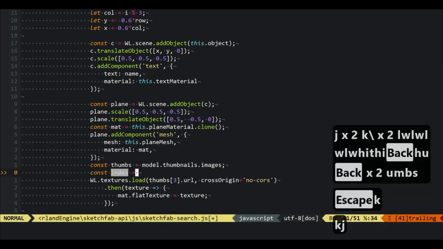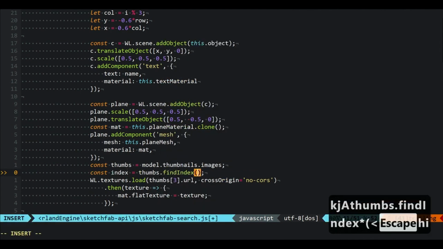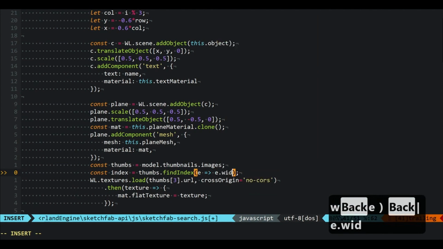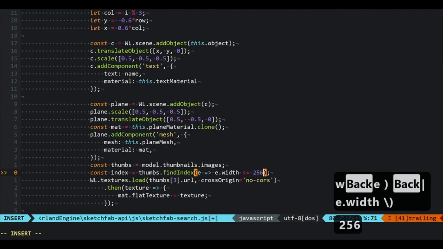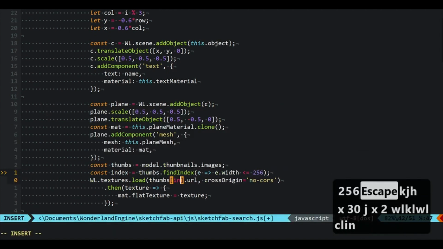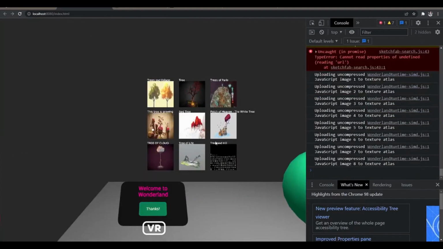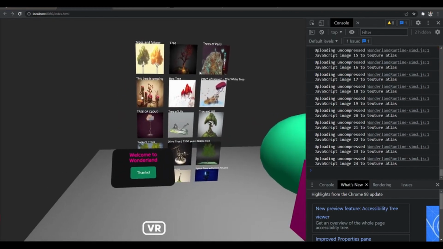The thumbnails will go through and search, and for every image we will check whether the width is smaller or equal to 256, and if it is, then we will have the index, and then we will use this index for the image. So let's save that, and it will automatically reload the browser for us, and you will see it actually even loads way more images now because it just stopped at the first image that it didn't load properly.